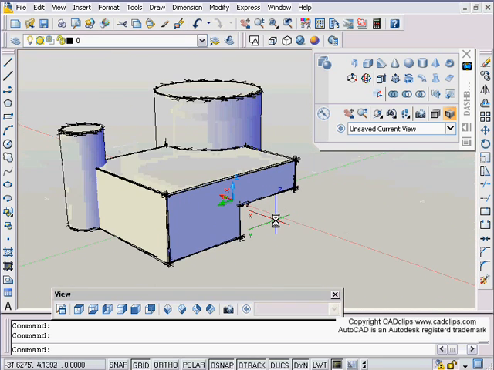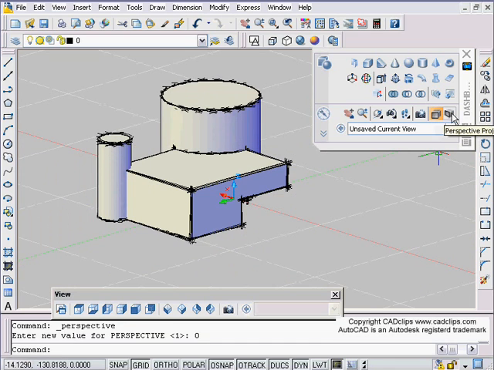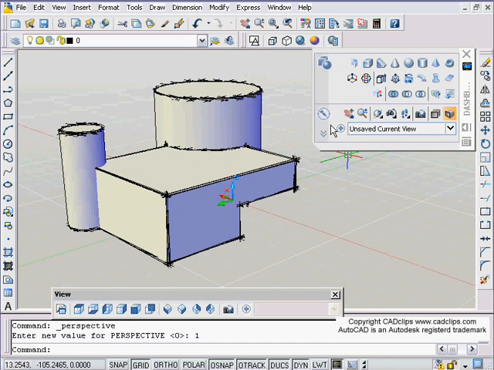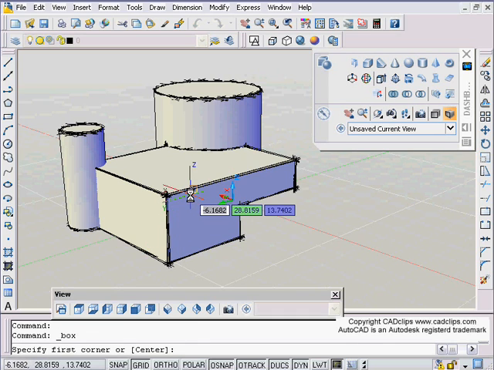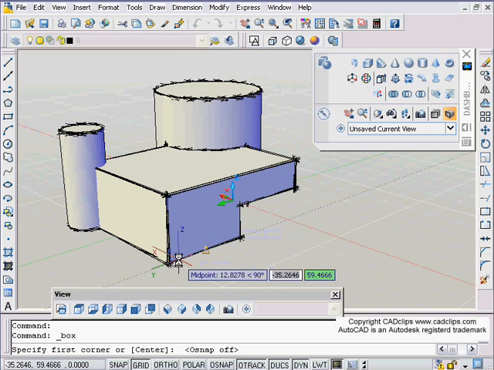Now in AutoCAD, of course, probably one of the greatest things is you can actually draw in 3D, and you can draw in this perspective mode that I'm in. Remember, there's our parallel and our perspective on our 3D navigation. If I want to draw something right on the surface, as long as my dynamic UCS is turned on, I can go here and hover over, maybe turning my snap off.